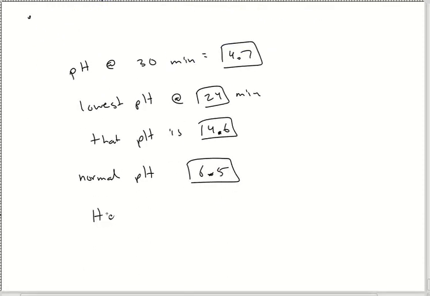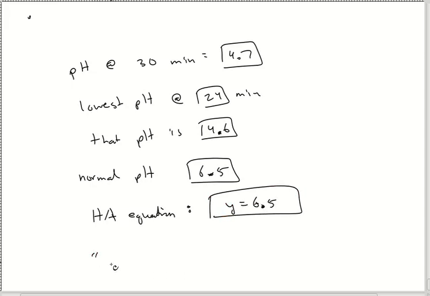Okay. What's the horizontal asymptote equation? Equation is a key word here. What you're going to actually put is y equals 6.5. And so far, that's all it is. And then the last question has English, and you need to click the thing that says it's going to get closer to the horizontal asymptote. I keep saying horizontal axis. Horizontal asymptote. Gets closer to the horizontal asymptote. That's your final answer for that.